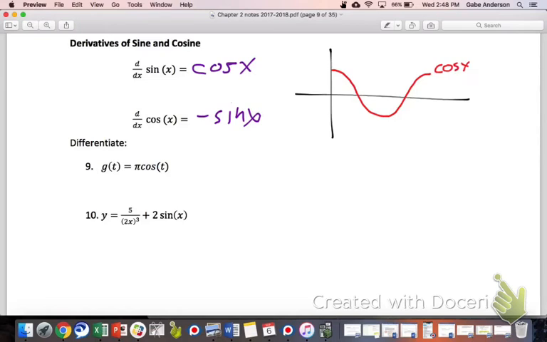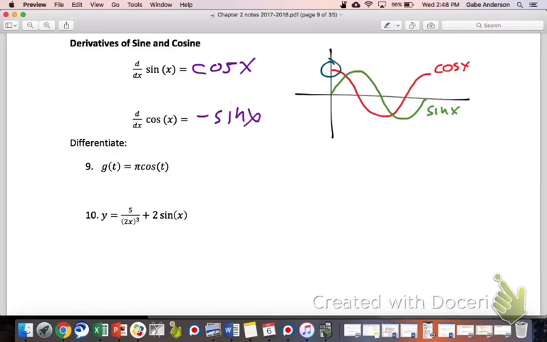Here is a graph of sine, and then it'd be 0, like so. So the green one is sine of x. So let's talk about how these relate to each other. Let's focus on the derivative of cosine. So the derivative of cosine, let's think about the slope of cosine. I will use a blue color to represent this. What do you think the slope of cosine is right there when x is 0?